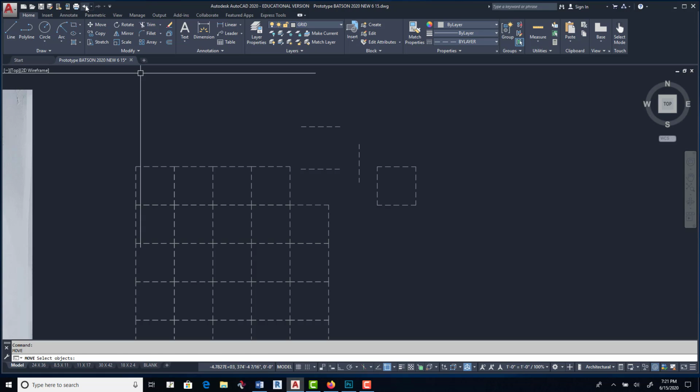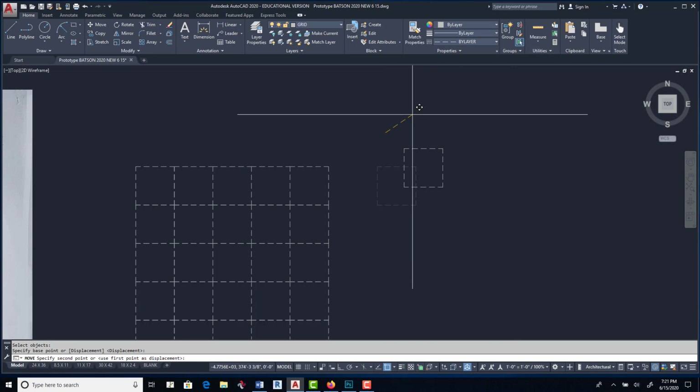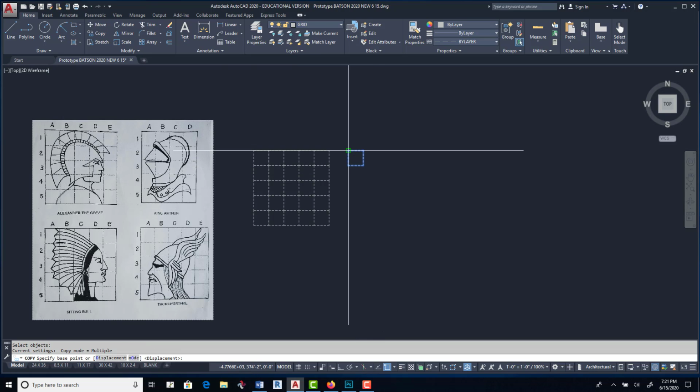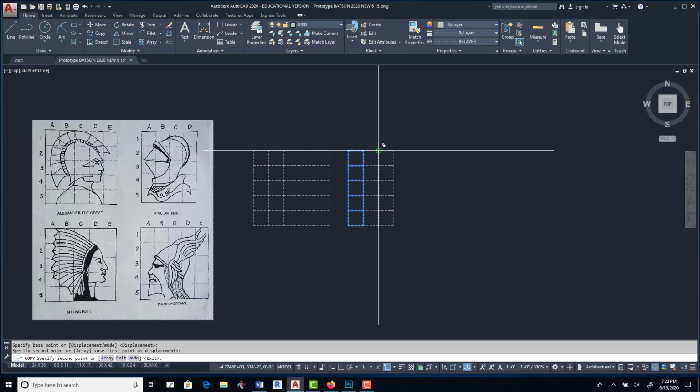Right, let's undo it. Now, I have the option, since this is a rectangle, it's a whole block by itself. It's only one entity. It's not 4 lines like these. So, let's go to copy those. Copy, select, and I'm going to select here on the corner. 1, 2, 3, 4, 5. And I know that we can copy these again. Copy, select, select, select. And remember, there's only 4 there.